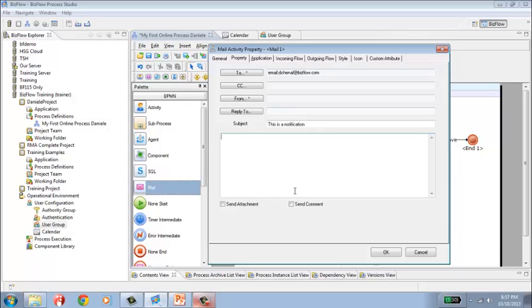Now, one other way that we can use variables is if we wanted to personalize this email. And there's really 2 types of data that we can incorporate. We can use process variables, so we can use any of the variables that have been defined on the process, and that would be, for example, any of the form fields that were filled out. So if we wanted this person to receive this email and know what information was in that form, we could actually use the variables in the message. And we can say to whom it may concern. And of course this is a time off request. This individual made a time off request.